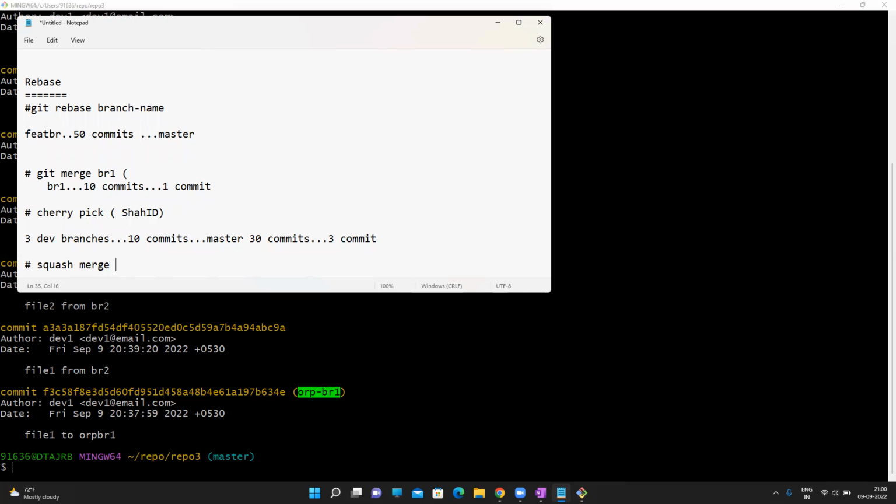That single commit ID will get recorded in my master whenever you use squash merge. Clear? So you can try out the cherry pick and the squash merge.